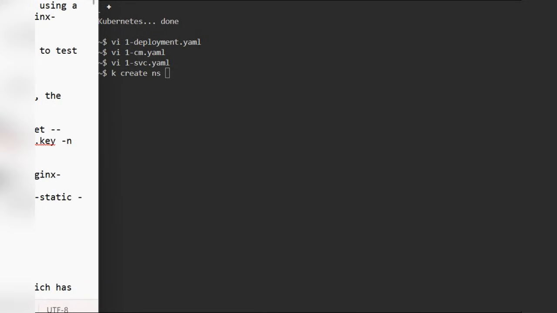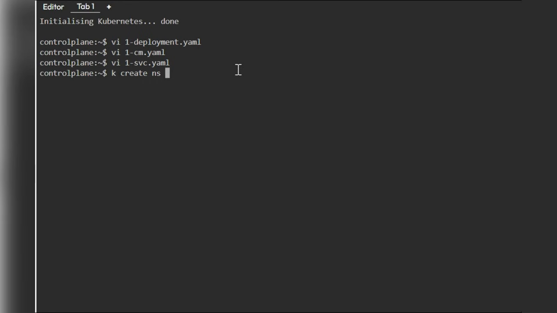First we need to create a namespace because it won't be there for me. That I'm trying to create now. Oh, okay, this copy problem. One second, I'm creating it.